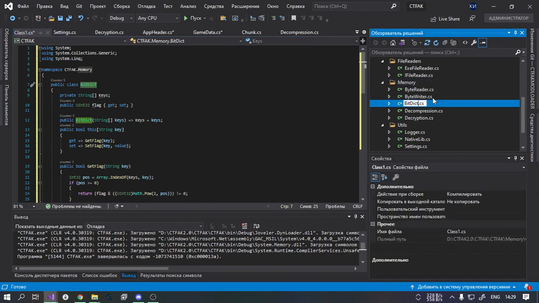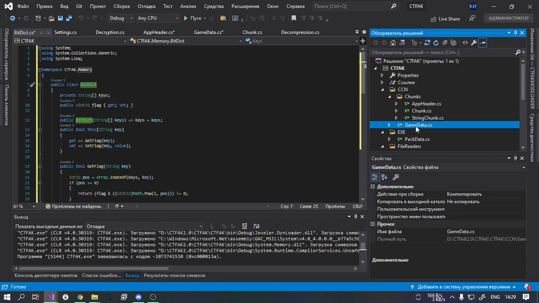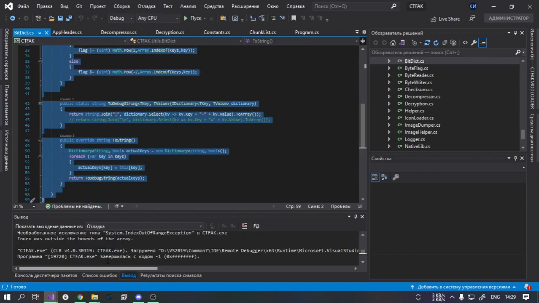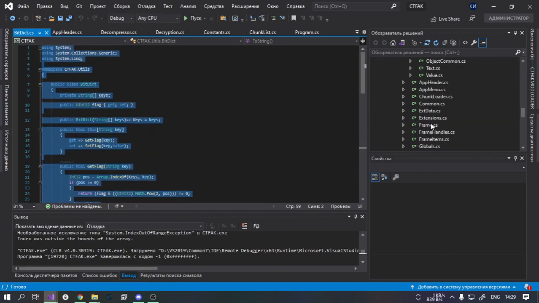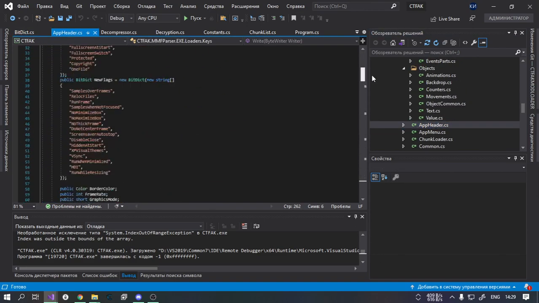Okay, so now it probably shouldn't give me any errors, and I can read the first chunk, the second chunk actually. The first one was the application name.